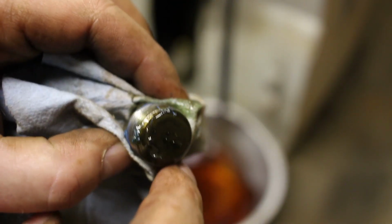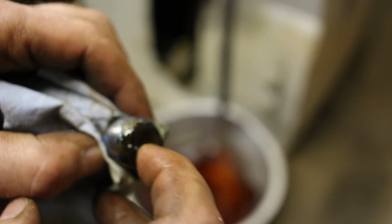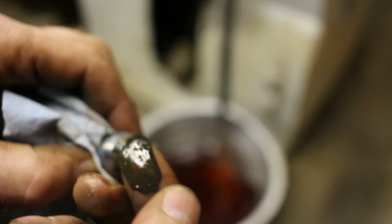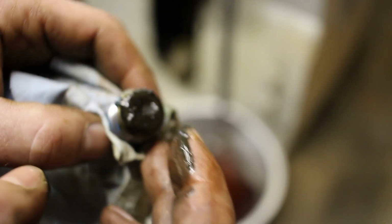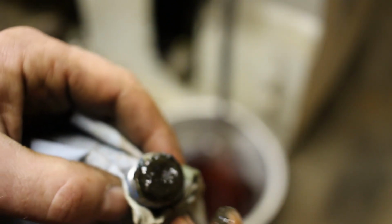One of the things I did was put in a magnetic drain plug. You can see it's got a bunch of paste on there. It's like metallic paste. So all that was in the gearbox. That's all the ground up metal filings that have been pulverized. So yeah, there's a whole bunch of this stuff.